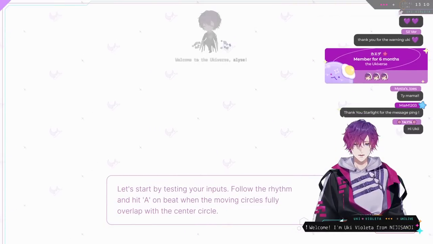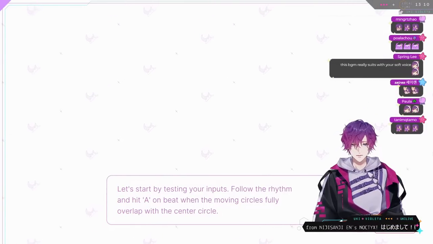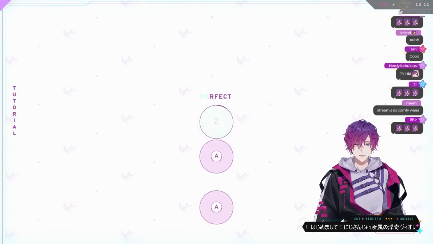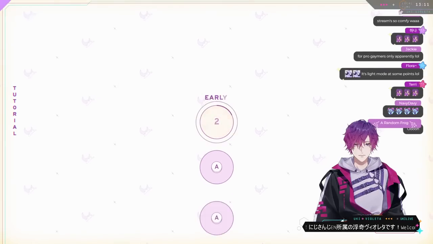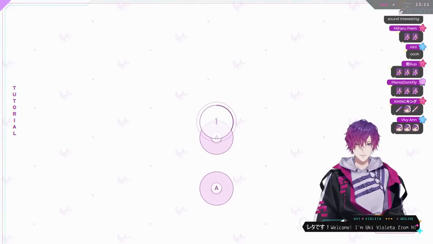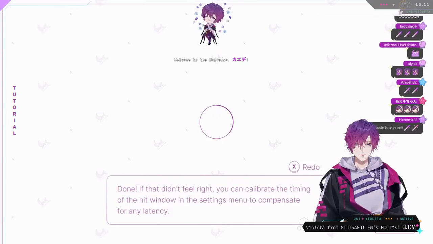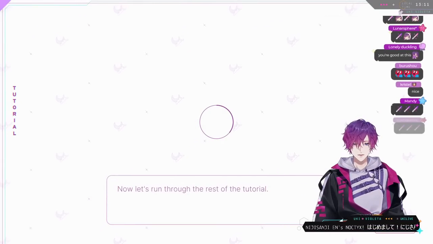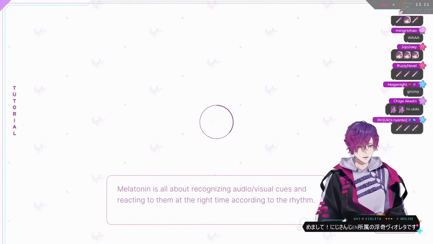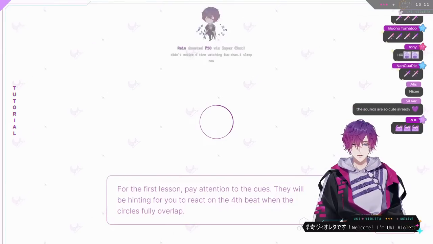Precise timing. Let's start by testing your inputs. Follow the rhythm and hit A on beat when the moving circles fully overlap with the center circle. If that didn't feel right, you can calibrate the timing of the hit window in the settings menu. Let's run through the rest of the tutorial. It's all about recognizing audio slash visual cues and reacting to them at the right time according to the rhythm. For the first lesson, pay attention to the cues. They'll be hinting for you to react on the fourth beat when the circles fully overlap.